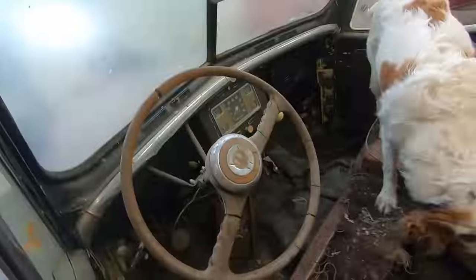I don't know if anything came out, but it sure stinks. Whatever's in there. I don't see any crud got blasted out, so I think we'll hook it up. Good enough for the girls we go with. I'm gonna hook up the ground, fish that wire up there for the fuel gauge. And then we gotta hook up our fuel filler neck as well. So getting there. Where should we ground this?